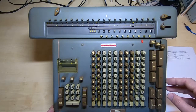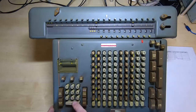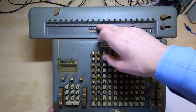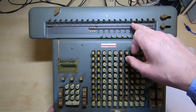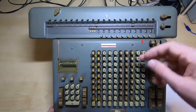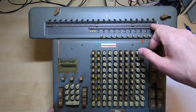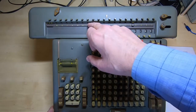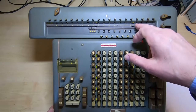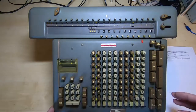When we now do the same calculation again — so I'll clear the entire machine — we do the same calculation again but this time include two decimal places. Then we end up with the result that we expected: we have £4.44 on this side and £4.44 on this side, albeit with the extra decimal places that we don't need. And if we do another calculation — the same thing again but this time multiply by three with two decimal places — what will happen is this side will be cleared before the multiplication, and this will be a cumulative value. So we've got £6.66 on this side as the grand total, and of course the bottom was just accumulating the number of values on the multiplier.